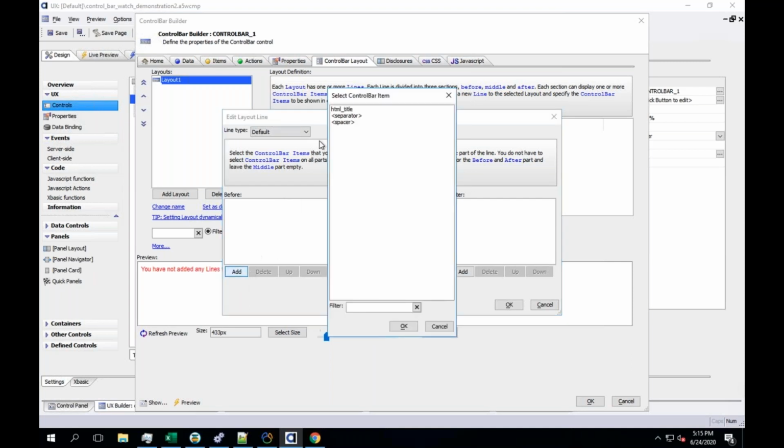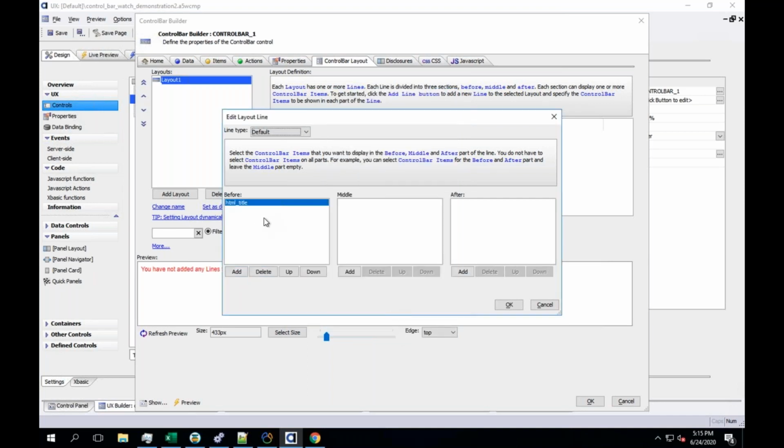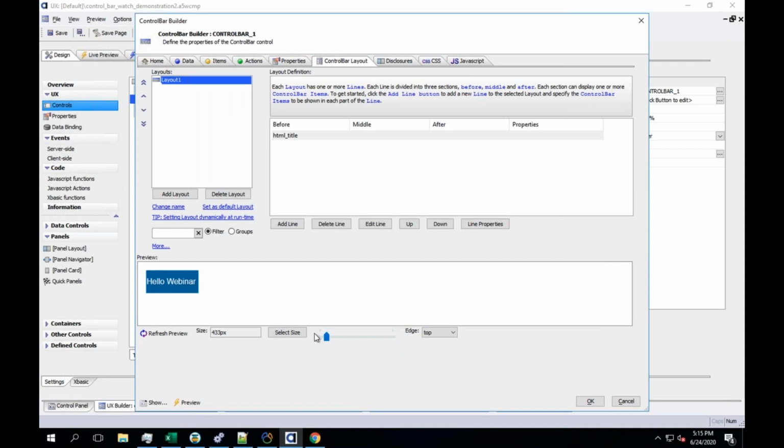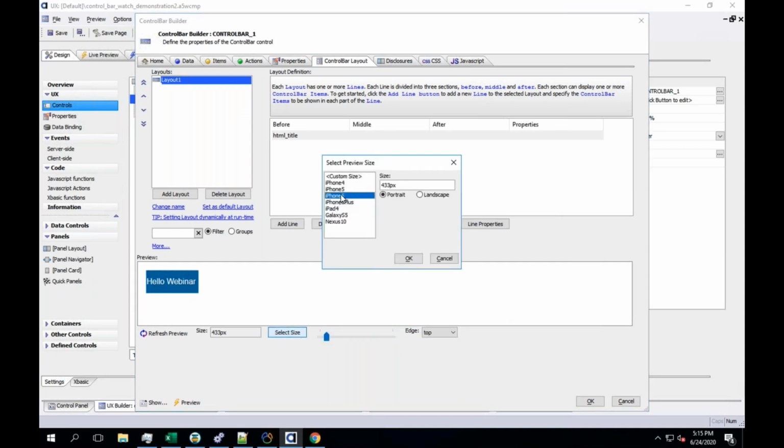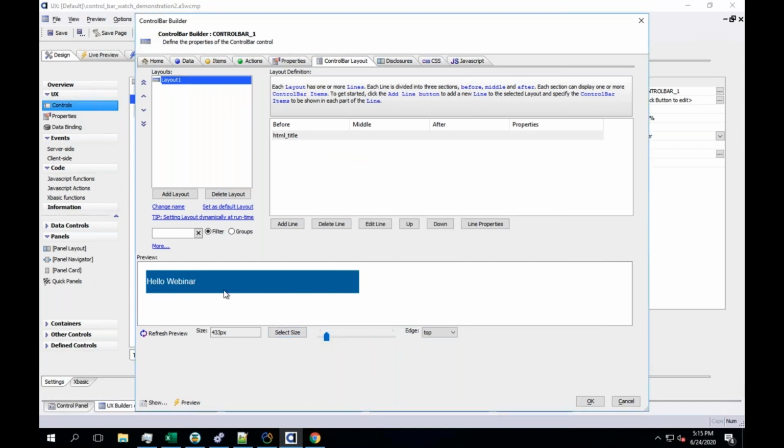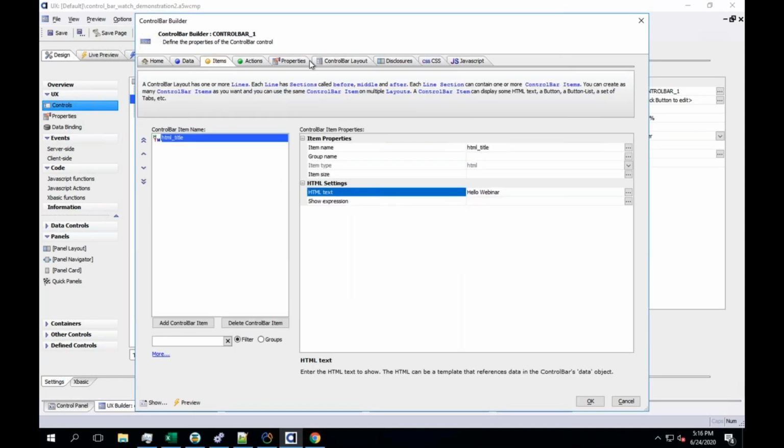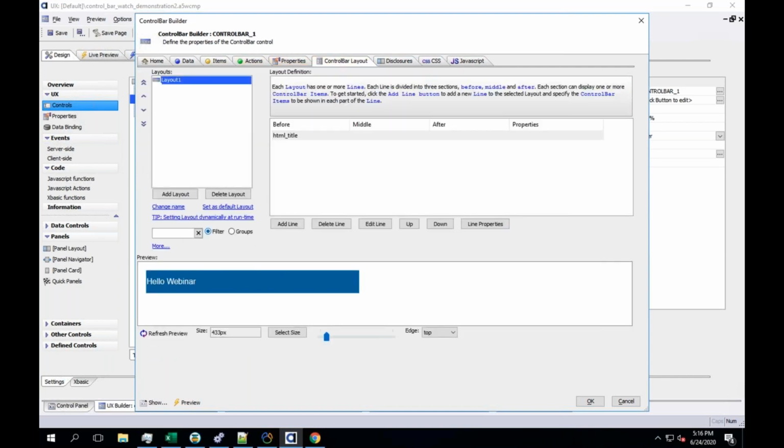So I'm going to add this in here, and I'm going to put our title here. So now we have our title in there, and we have our first layout. As you can see down there, it gives me an example of what it looks like right here in the preview. So all it's doing is taking this item, which is a piece of static text, and then it's putting it on the layout on the left-hand side. Now I can create other items. I can create menus, buttons, the sky's the limit. You can do all those pieces there.